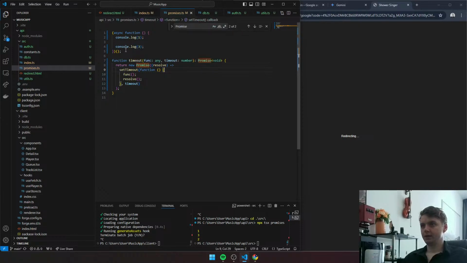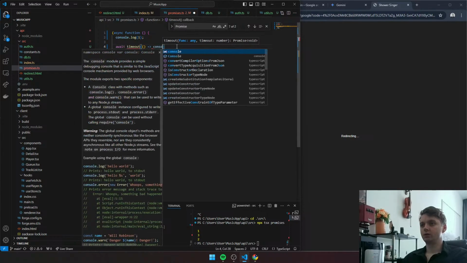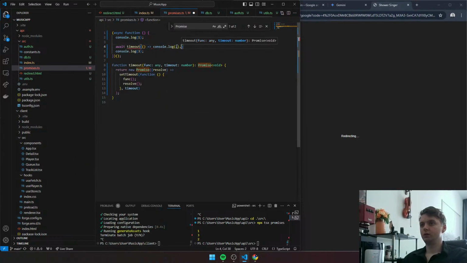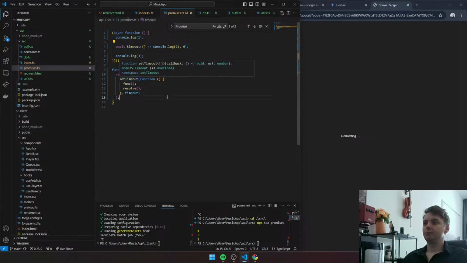Okay, so now I can do await timeout and then give my function console log to 0. So this is the same thing I just did before, but now I'm doing it with this await because I wrapped my set timeout into a promise.